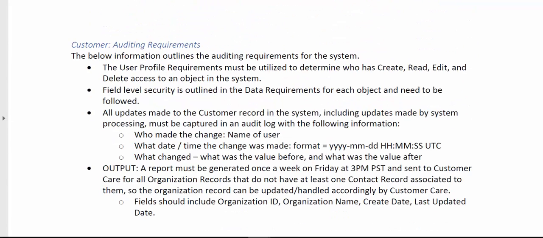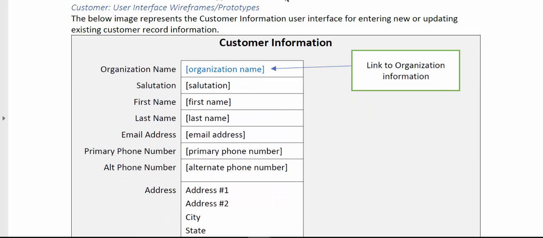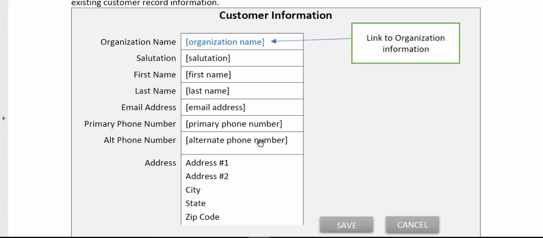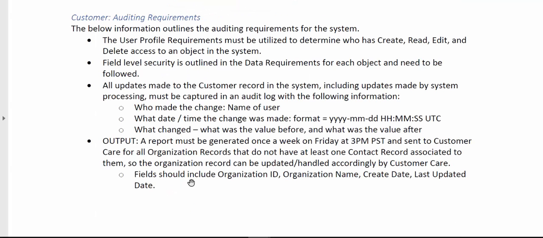This next section talks about the auditing requirements that relate specifically to this user interface record, such as does there need to be auditing on each of the fields or only certain fields that need to be tracked in the audit history? So if I create this contact record, should it be logging that I created that record? What happens if I update this record? If I come in and update the email address, should it be capturing what the original email address was and what it changed to in an audit history so that we have that record? And then is there any audit checks that need to happen that need to notify somebody of something?